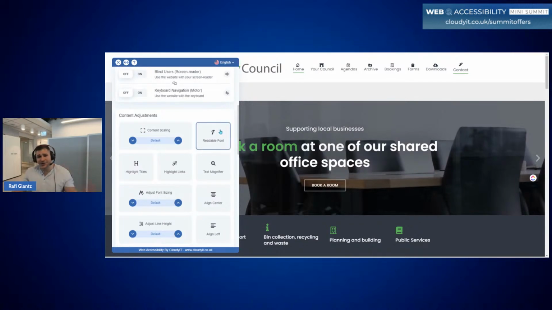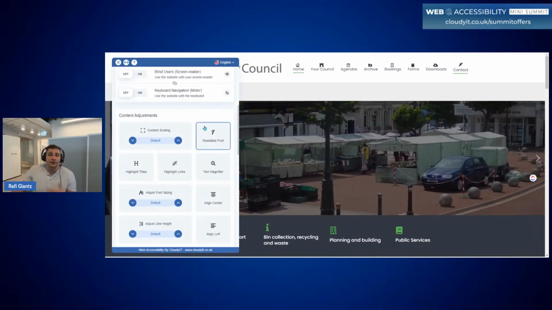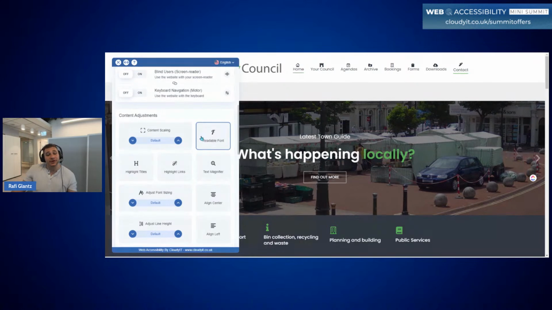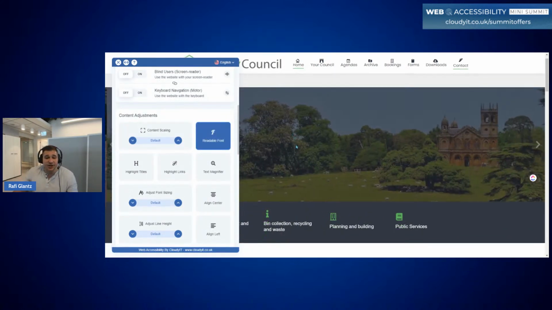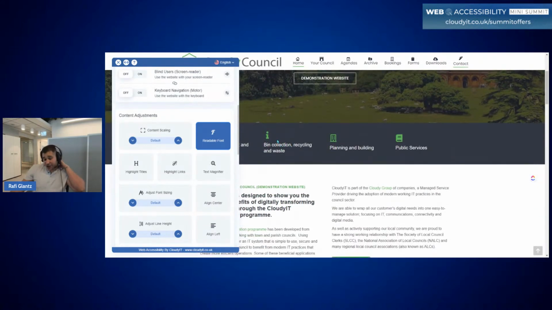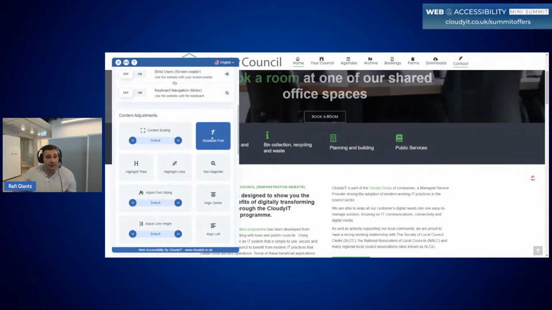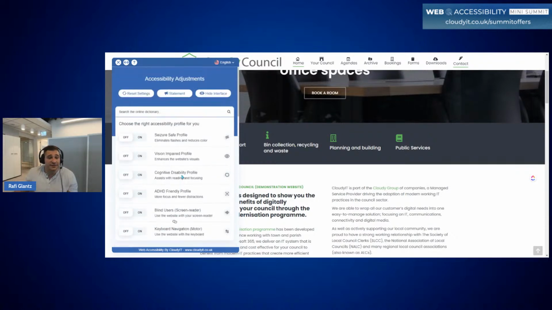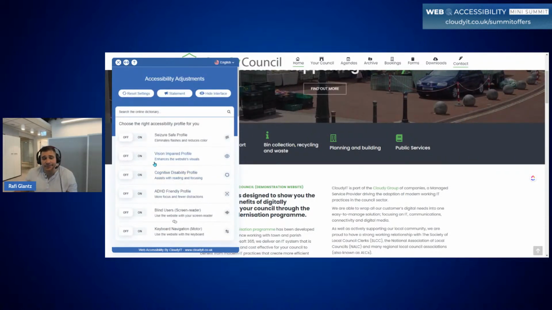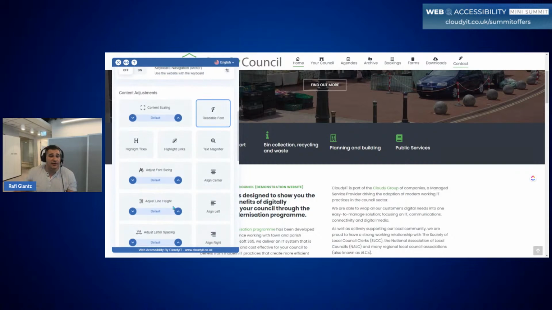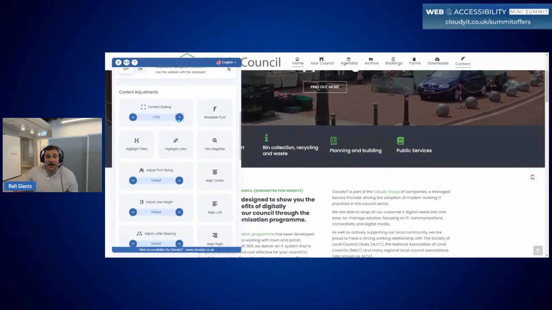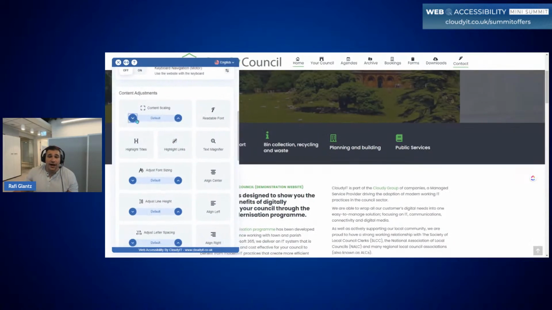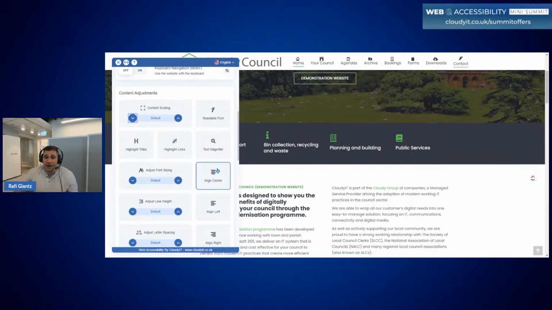Now, there's also a lot of adjustments that we have for more minor disabilities, if you want to call them that. As an example, we have a readable font here, and as you'll see, it changes all the fonts on the website. It changes the font to the default on the person's computer because we assume that that's readable for them. We also have a text magnifier. We can highlight titles and links individually, which is something that the cognitive disability profile does altogether, as you may have noticed. We can scale the content larger or smaller for anybody who may have a visual impairment and not see so well.